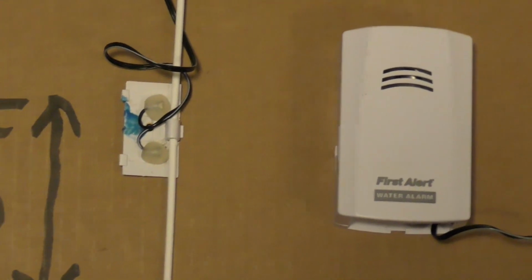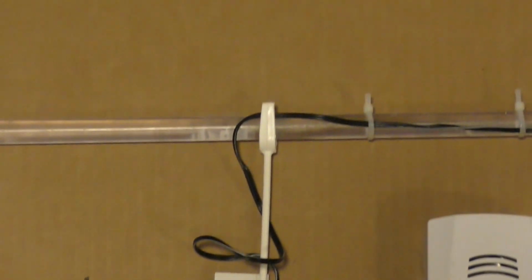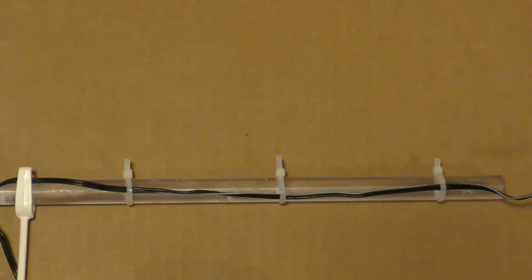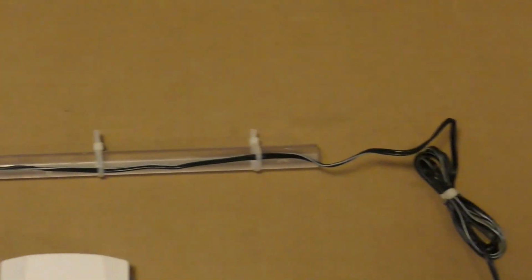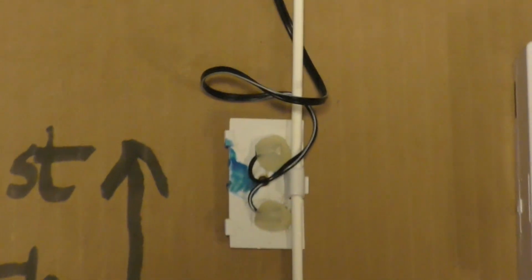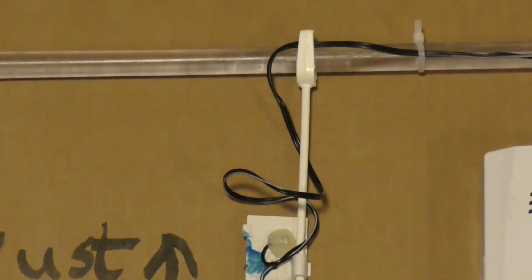The wire from the electrode, as you can see, goes up and down with the electrode apparatus. The wire is secured to the rod material. In this case, I use clear plexiglass rod with zip ties. So there's the wire, there's the alarm, there's the sliding adjustable depth apparatus for the electrode, and we'll see everything in motion in one of my water changes.